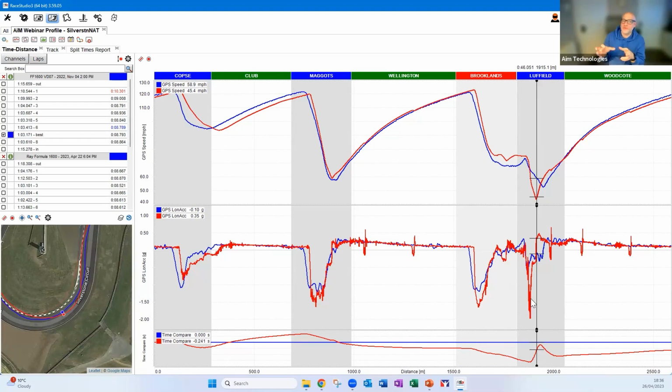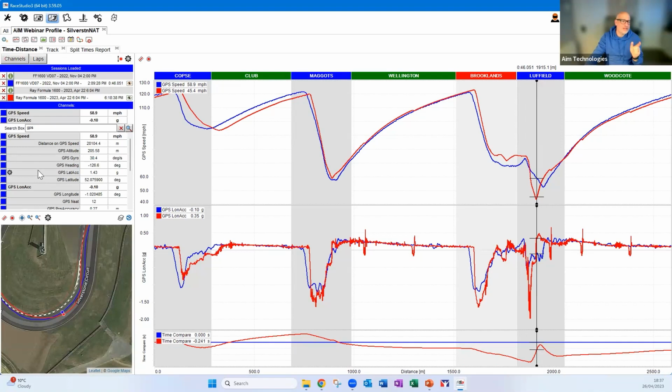Now, before we get into too much data analysis, I wanted to take it one step forward with the profile, because here's where it gets really interesting. I can actually analyze driver inputs beyond just GPS, from simulator to real life, but it requires a different focus. So here's what I'm going to do. I'm going to go back to the channels, and I'm going to start adding in channels that I would ordinarily use if I were using my own race car.